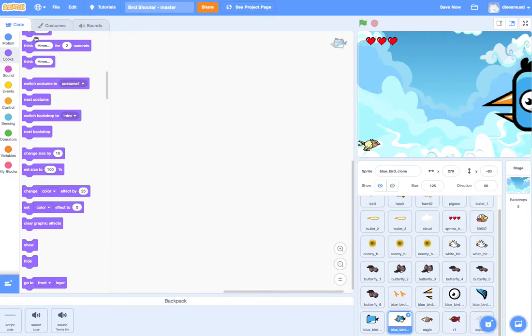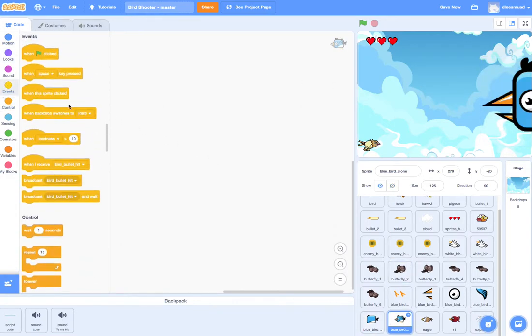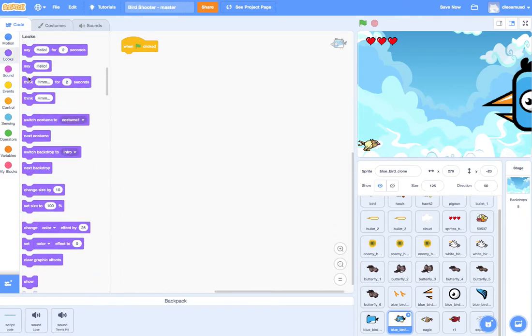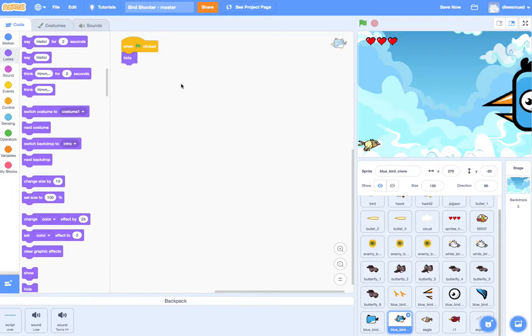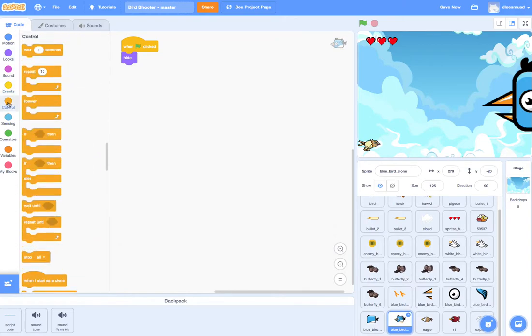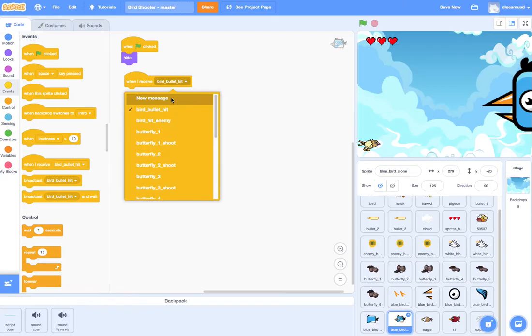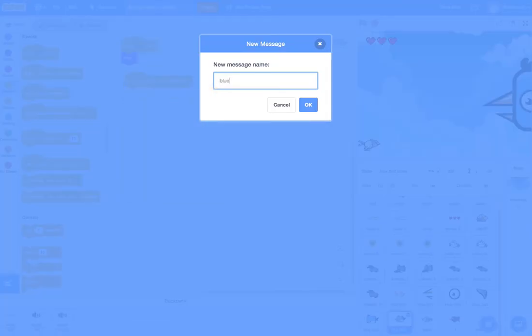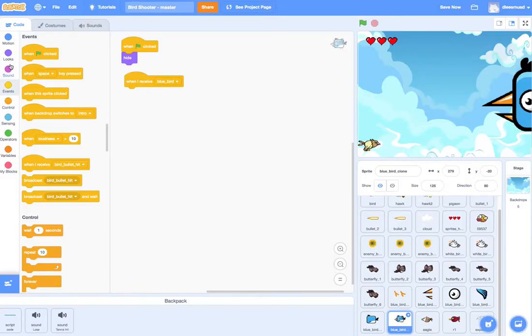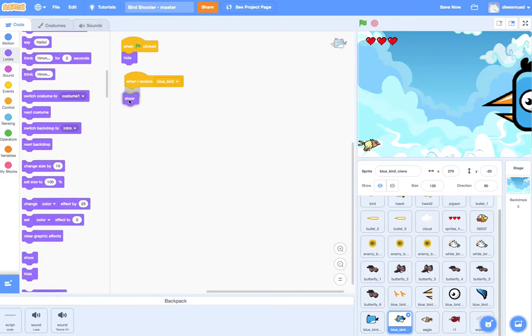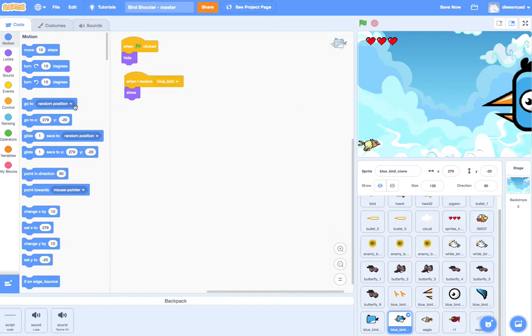And yeah, let's go ahead and code that, right? We go to our big bluebird, and we get our green flag, and we are going to say hide on the green flag. And then we're going to make a broadcast message called bluebird. And we are going to say when I receive the new message, bluebird, then I am going to show and go to 502, and then I'm going to glide out, taking 2 seconds, to 140 and 2. Okay, so that's the bluebird, and let's go ahead and see if that works out.